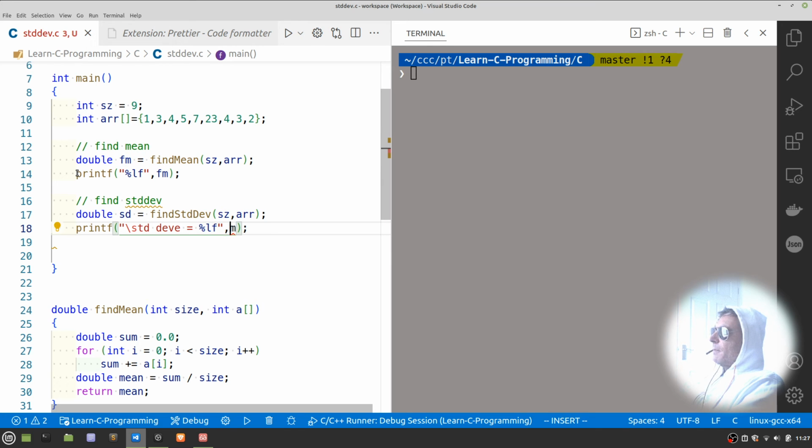I copied and pasted that, sometimes it catches you out, but if you concentrate you get away with it. So there we go. Need to do a new line there.